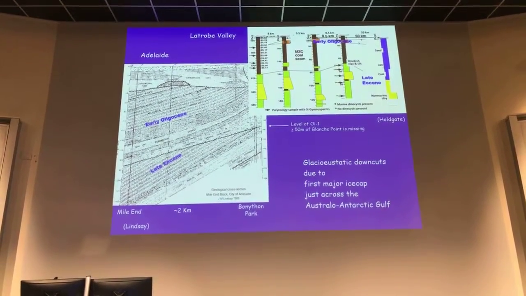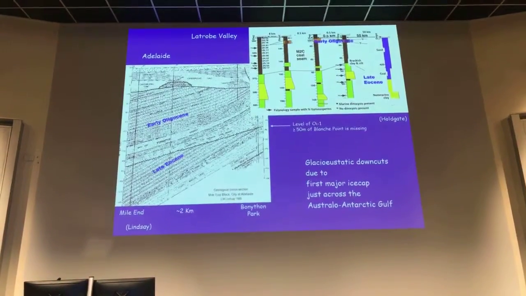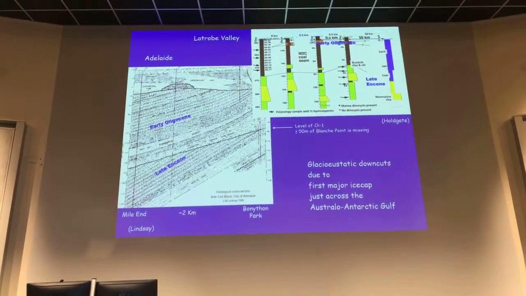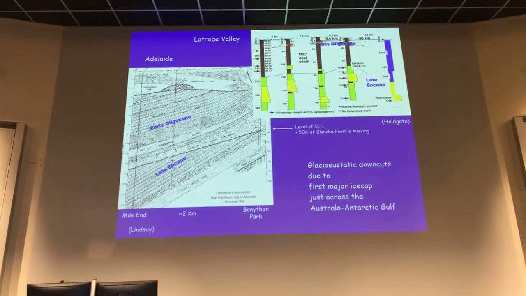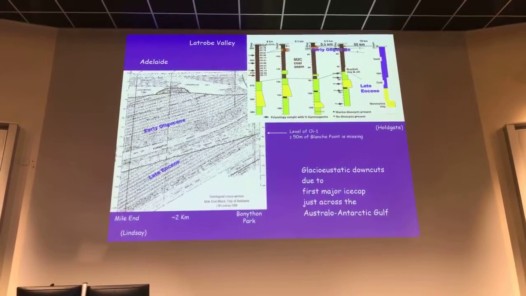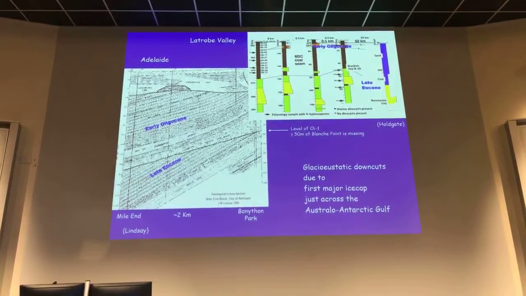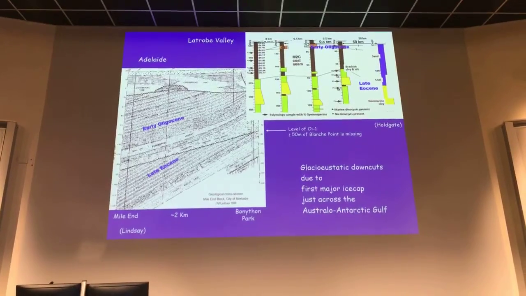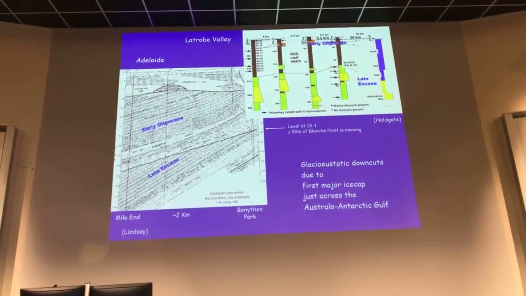In the earliest Oligocene, at Maslin Bay, we find late Eocene overlain by very early Oligocene in the Chinaman Gully Formation. In Adelaide, under Adelaide itself, thanks to a lot of drilling for water and a lot of reconstructions, we find a situation like this. It's pretty distinct. This is just one example of it. To the right there, you've got almost no late Eocene. It's been chopped out in the drill hole there. Over here, there's 40 or 50 metres of it. And by and large, it looks like there's at least a 50-metre down cut under Adelaide.